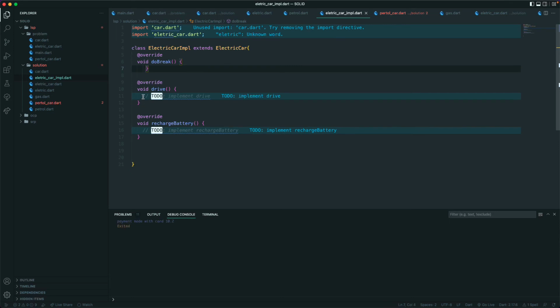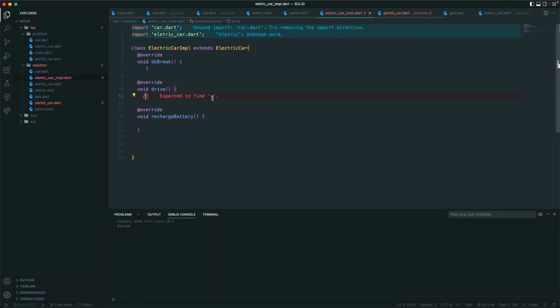So do brake and do drive, right? And then I have the functionality of the battery. So let me remove this one, and also over here it's not required. So we have this particular functionality over here: do brake, drive and recharge for the electric car.